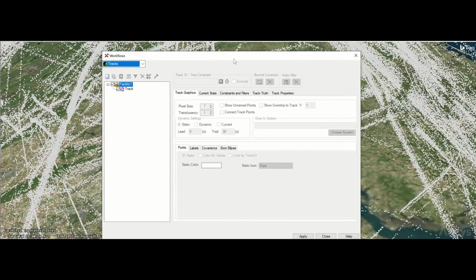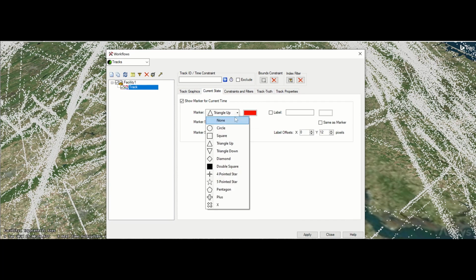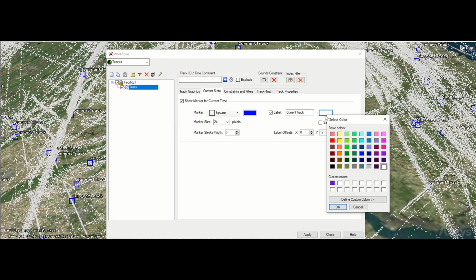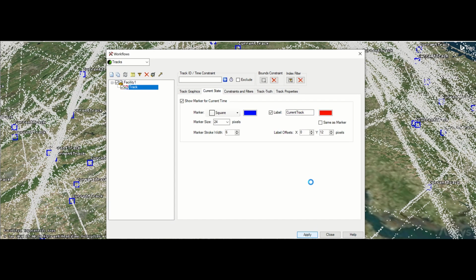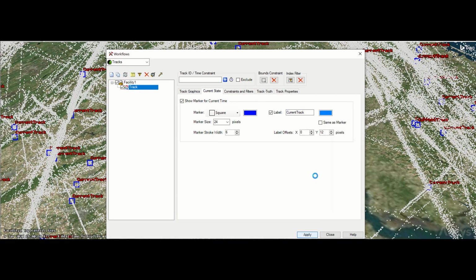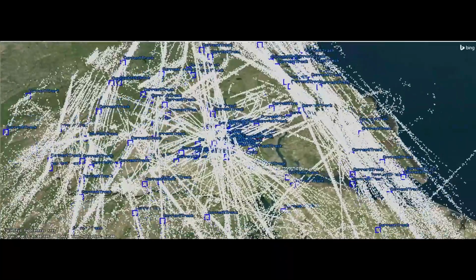This release also includes a redesign of the Tracks workflow panel and Tracks graphics, including adding a new current state feature and tab. Enabling the current state for a given track object allows you to highlight unique track points in your dataset with a custom marker and label at the current animation time in your scenario. This allows you to see the current state of tracks while at the same time keeping the rest of your dataset static. This is especially useful for track datasets where more than one track point is occurring at a time, which is often common when you have tracking data for more than one object.